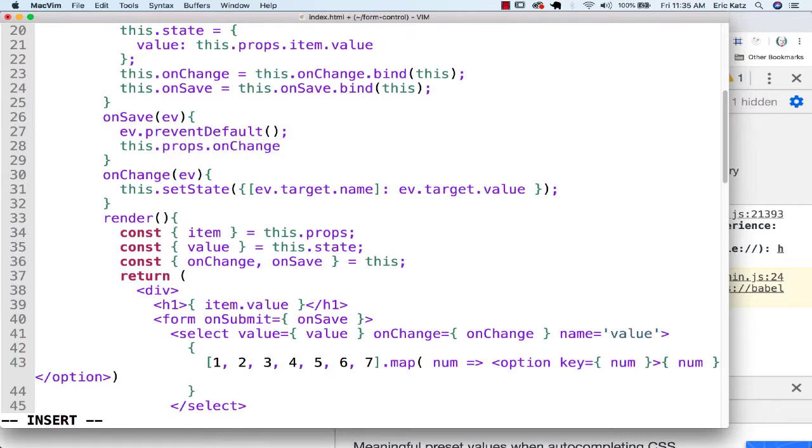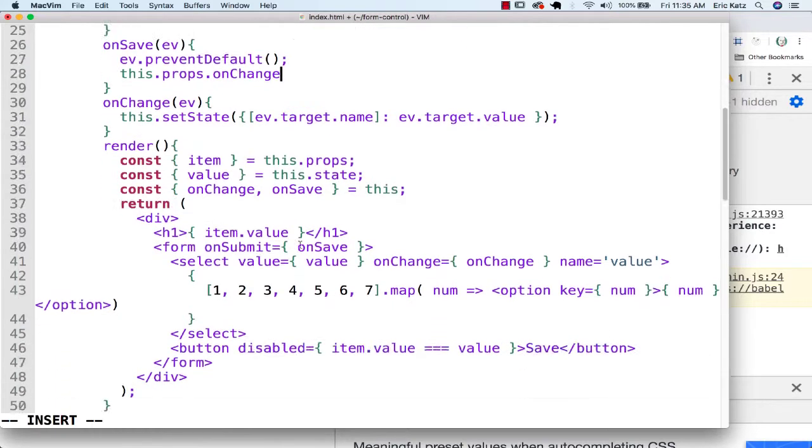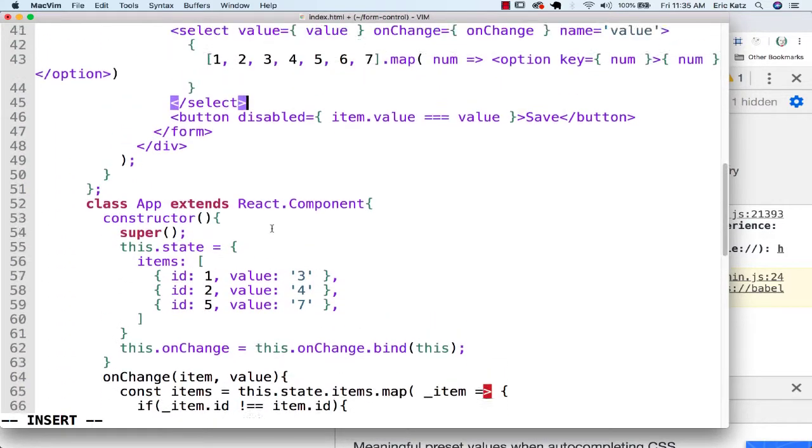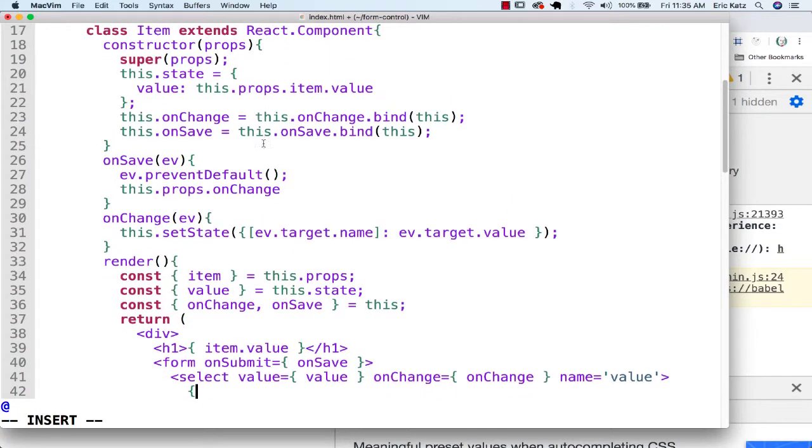So this is now the onChange that's happening farther up the line where we're changing the state of our application. What do we need to pass in? Same thing as we did before. We actually didn't change that component. So we're going to pass in this.props.item. And we also want to pass in the value, and we're going to get the value from this.props.state.value.